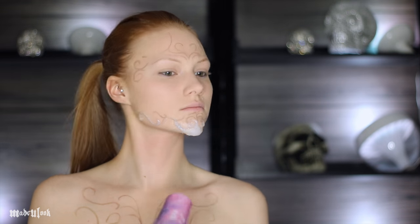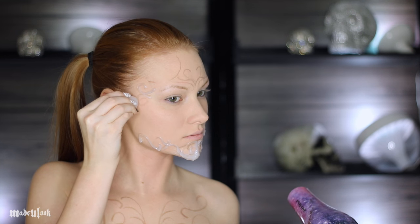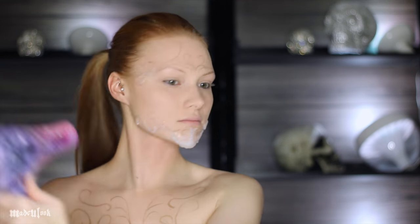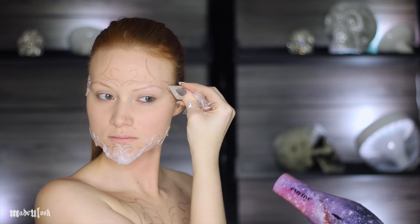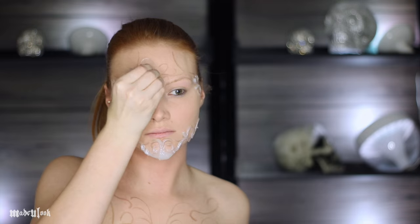If you're going to be wearing this look out, I'd suggest piping on the swirl details on wax paper, waiting for it to cure, then peeling it off and sticking it on with some Pros-Aide. Any non-movable areas like next to your eyes and on your forehead will stay all night by applying it directly to your face.